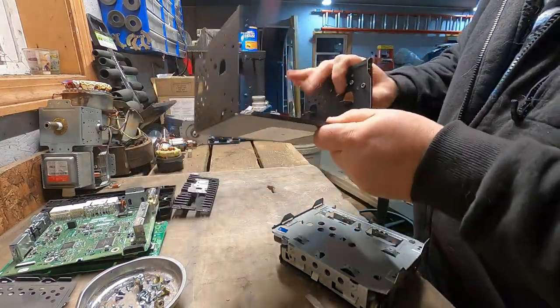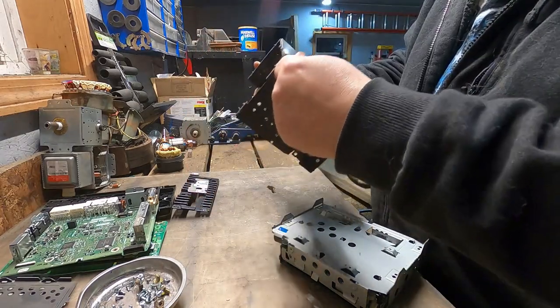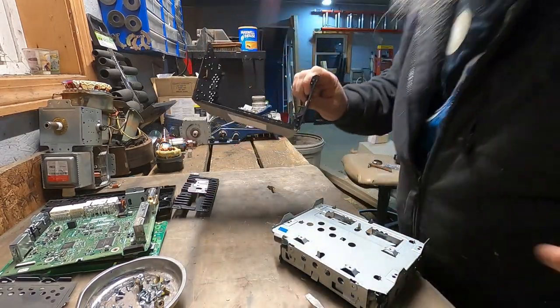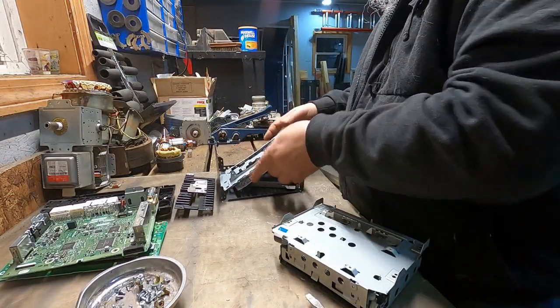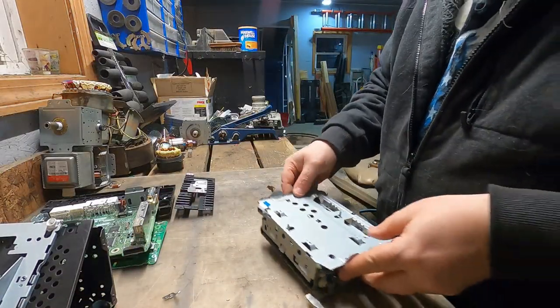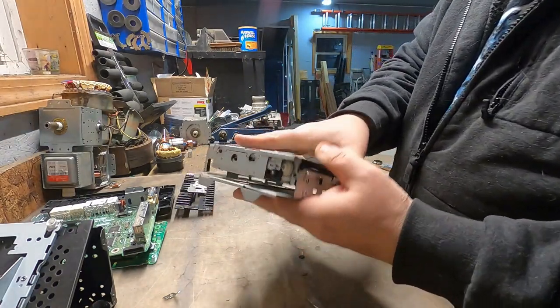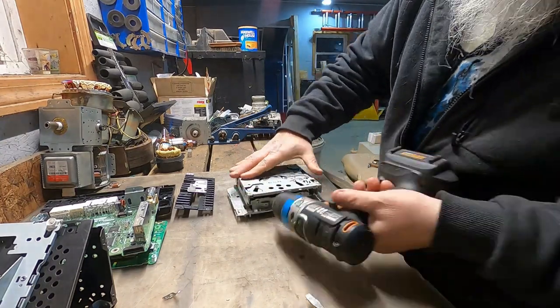Okay. Just had to be sure. All right. Put all that stuff in there. Like so. All right. We're just about done here. We got 2 screws there. Let me go ahead and get those.